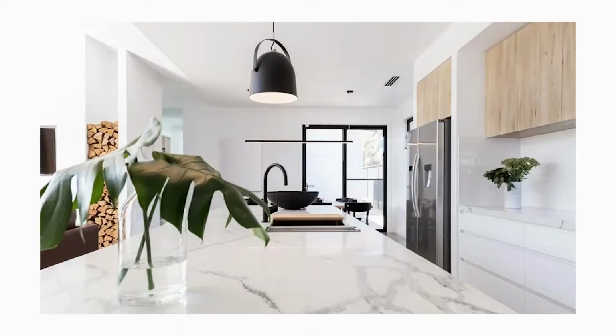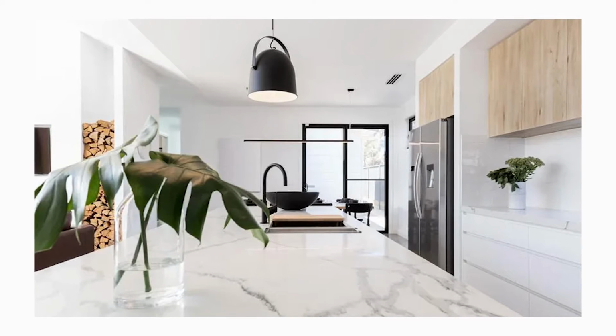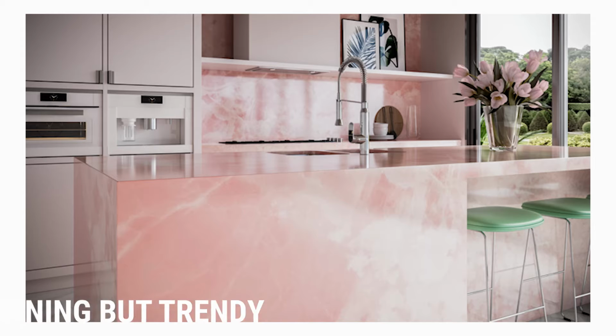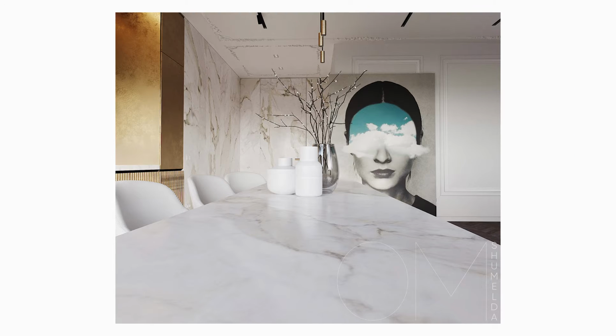I think the first point that's probably the most important to bring up is the fact that when we're thinking about a timeless space, we're probably not going to be focused on trends. It's not to say that some trendy elements might not find their way in. You know, something like marble, which is always a staple and I would say is a timeless design choice. There are versions of marble, especially right now, that are way more trendy. So things that are super bold and super out there. Think of the marbles that really do make a statement. Those are gorgeous, but they're very much on trend right now.